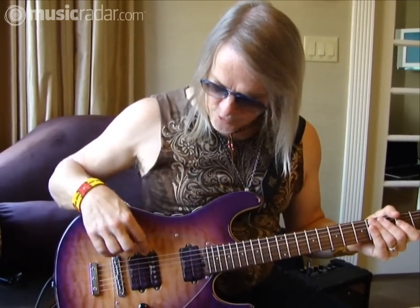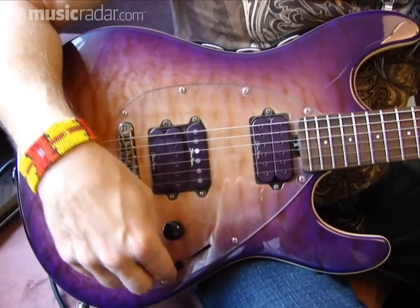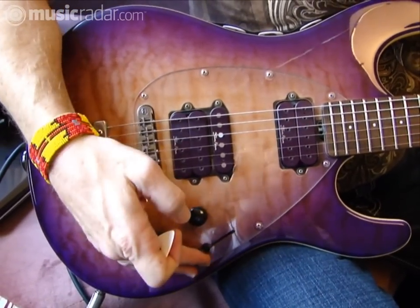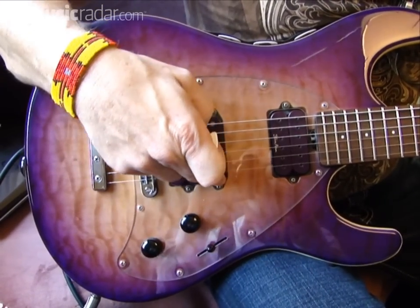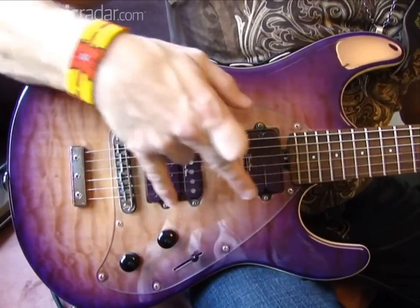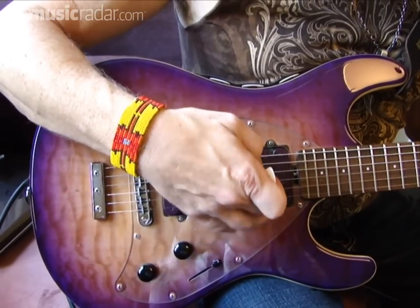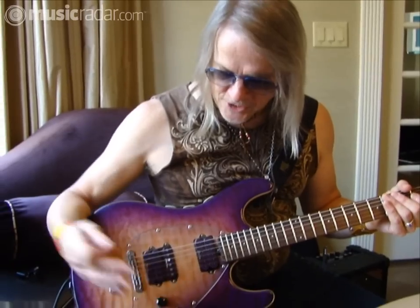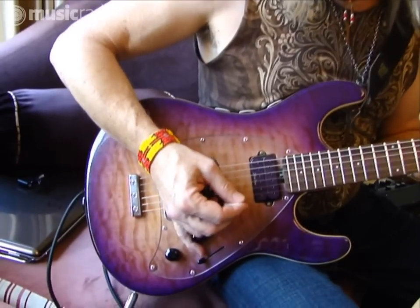There are three pickups, not four, and there's only one multiple switch for five positions. In order of the pickups: position one here, position two is these two, position three is just this one. Position four is these two — you can't do that with a regular knife switch, so we had to have a multipole switch to make that wiring happen. Then position five is only this pickup. It's very intuitive if you've ever played a Strat — there's only one position that's different from Strat wiring.